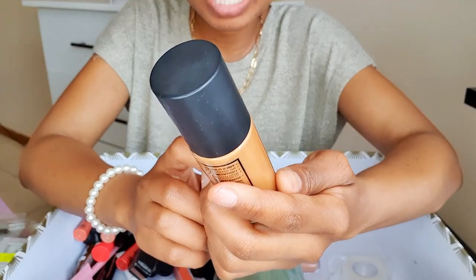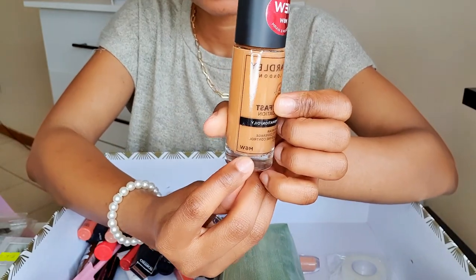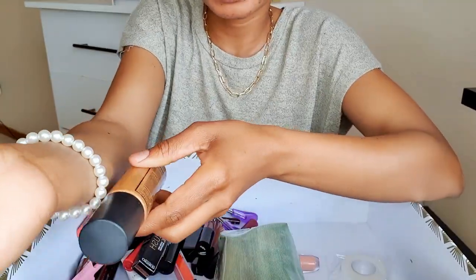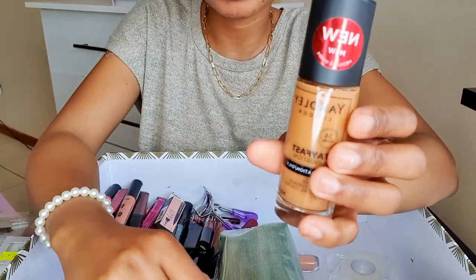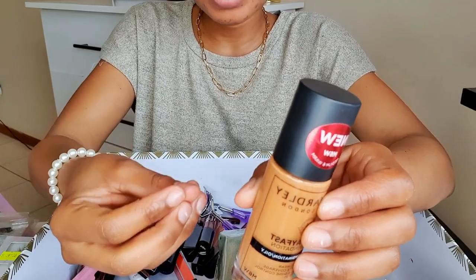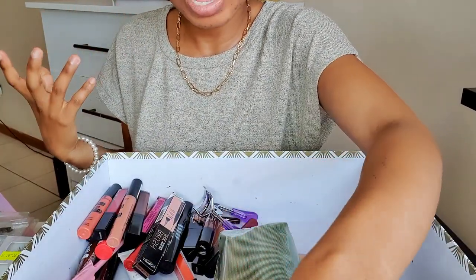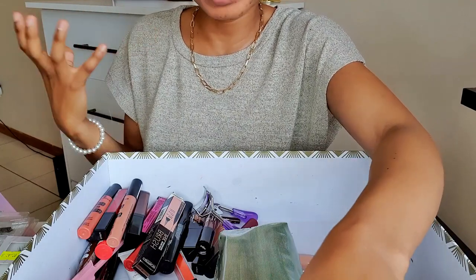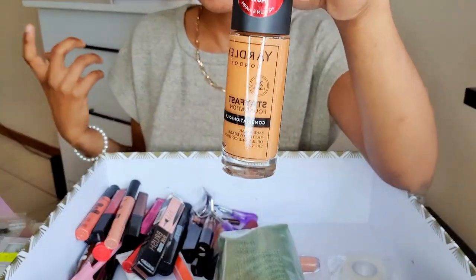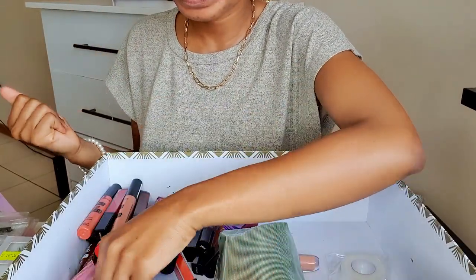And I got it in the shade M6W. And I didn't even ask for help or anything. I just went there, I literally landed, and I put it like this. I was like, this is the one. Mara, when it oxidizes, my skin tends to be orange, and I hate it. I don't like looking orange. It looks fake. It looks like you bought your foundation from the streets, whereas I bought it from Clicks. So I just don't like the finish of the foundation.